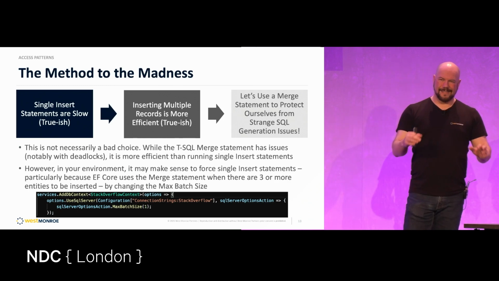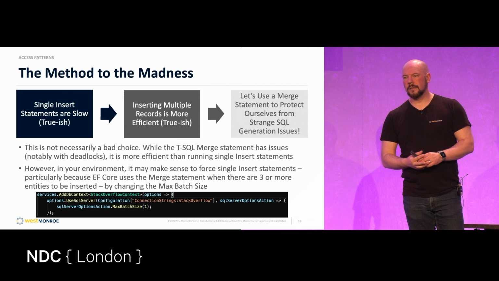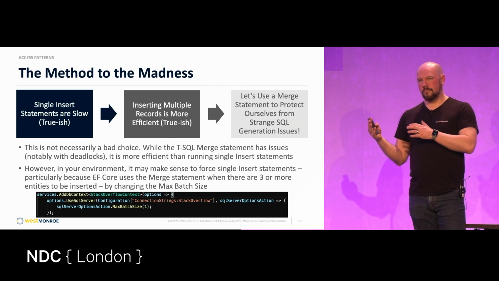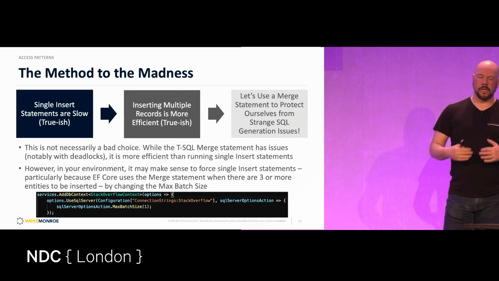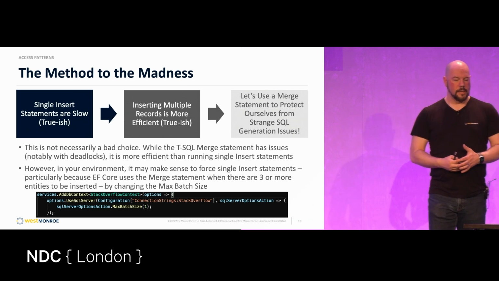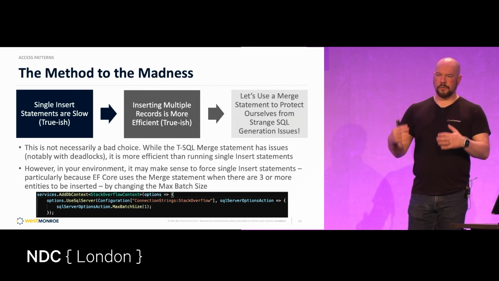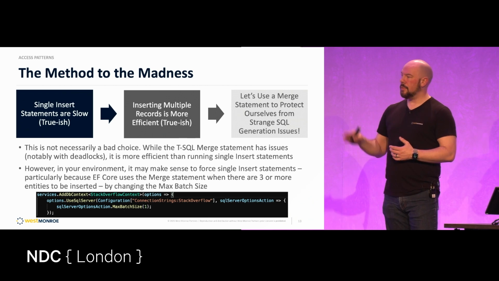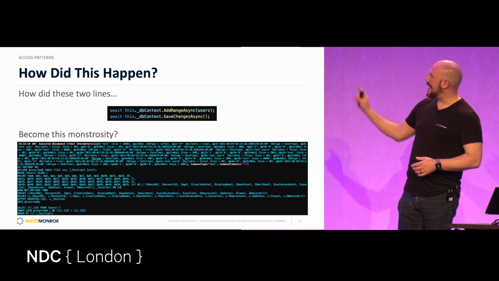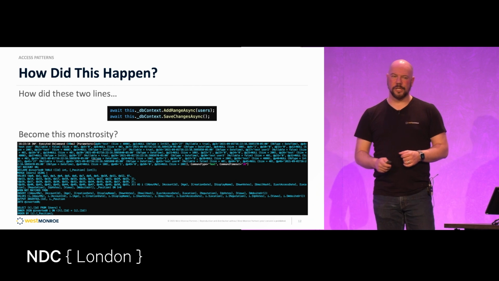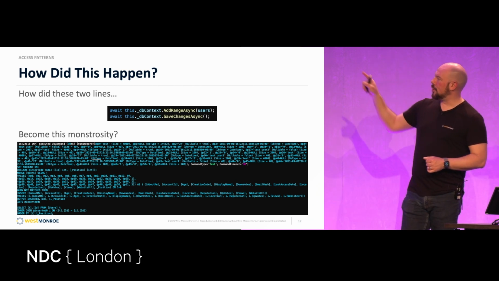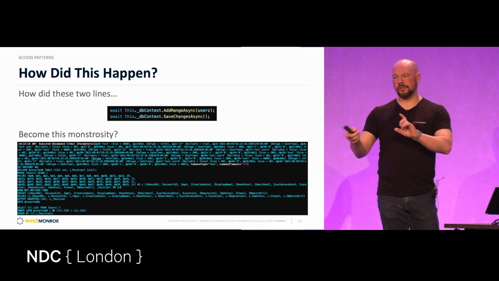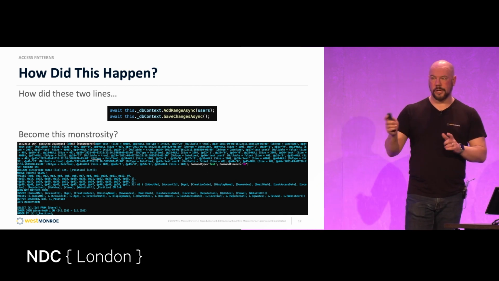So this isn't a bad choice, right? Between using merge and using a bunch of insert statements, this is fine, right? In SQL Server, merge does have some issues with deadlocks. This statement is not constructed in a way that you're going to run into that particular issue because we are just inserting to the table.